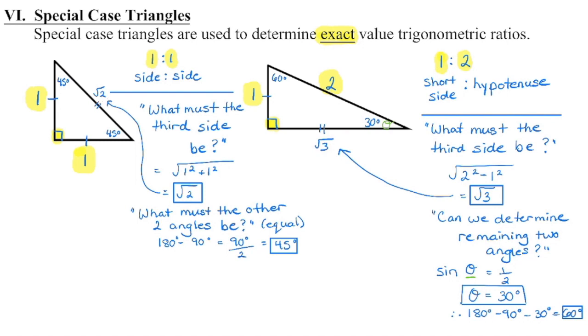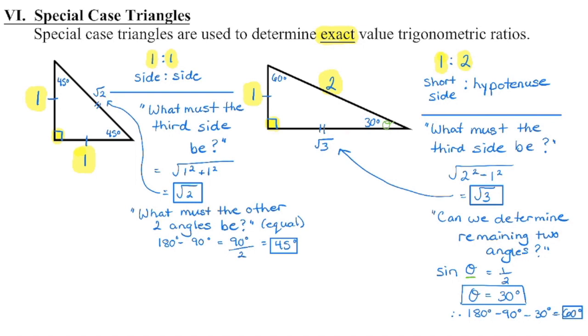Well, we know we can find the third side of a right triangle using Pythagoras' theorem. Because this third side is my hypotenuse, I'm going to add the squares of the other two sides together and then square root that c squared to get the value of c. So I can calculate that third side.